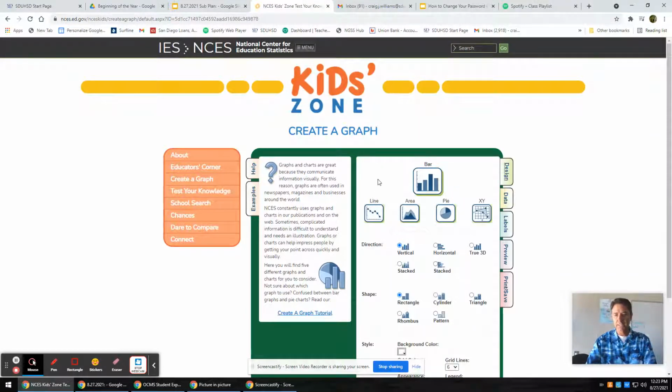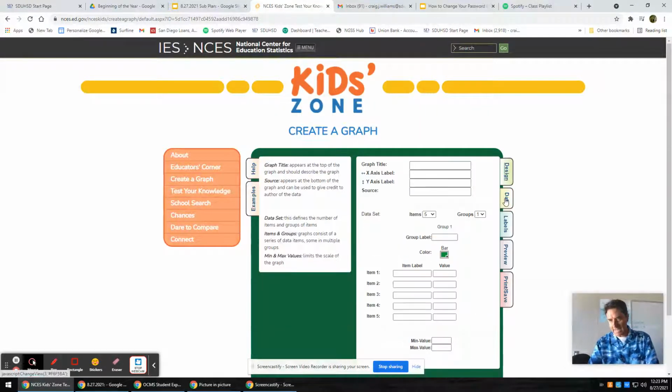Then the directions say click on data. And then you got to think of a title. So you got to look at the data table and you have to look at the title of the data table. Well, the title of the data table in the first graph is what kind of foods do Demogorgons prefer? So that's what you put for the graph title, Demogorgon food preference.